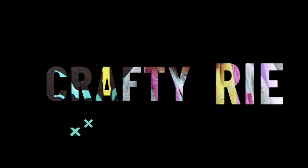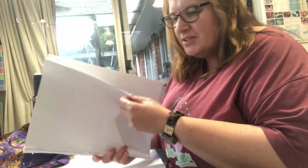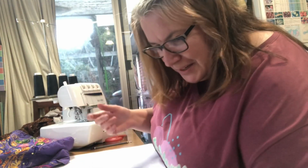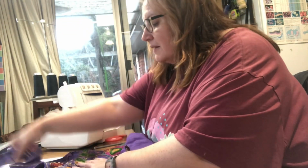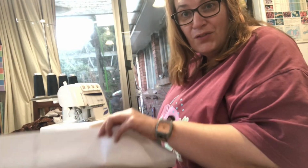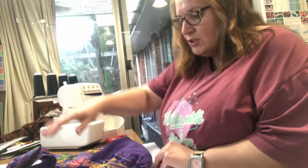Okay, so clear the table and start a pattern draft, I think. Okay, I have stuck some paper down from one of my kids' old school books. You know, when they do their maths and English and stuff like that, I keep them. We're not going to need to look at those in the future and see how they wrote their A's and B's. So I reuse those for things like patterns. So I've stuck them together to make a big long sheet.